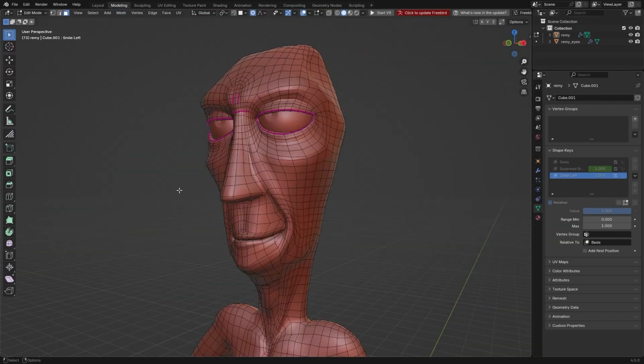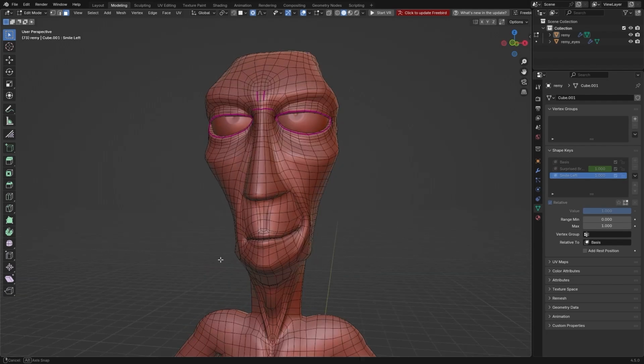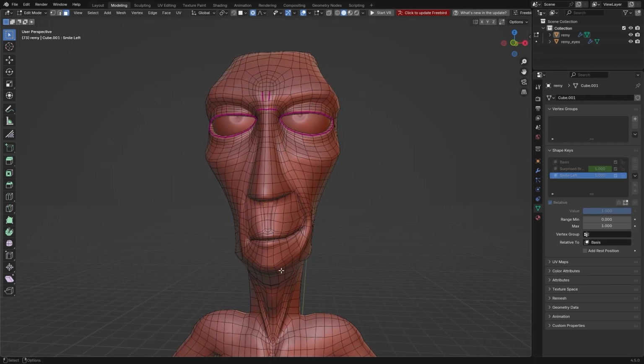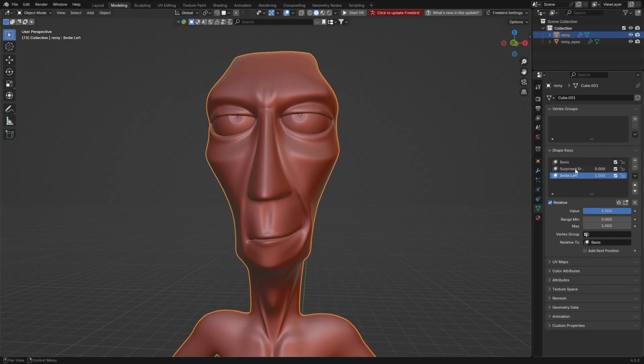Okay, so with that done, I want to make the right smile, the other shape key that takes care of this side, but I don't want to sculpt the right side and waste all of that time trying to keep it identical to the original. Let me show you a better way. I'm just going to go ahead and clear the keyframes for this. No need for it.